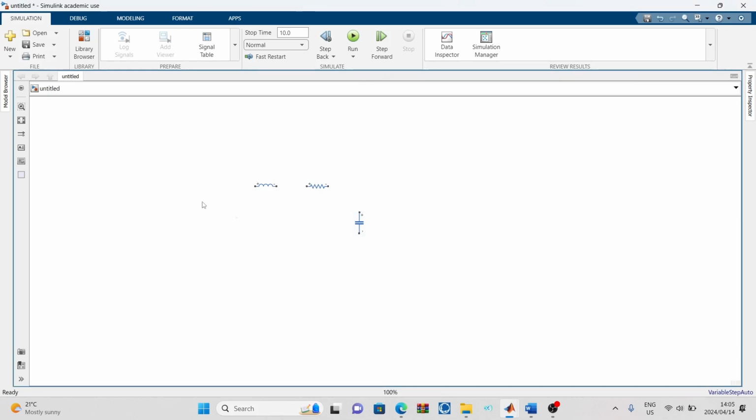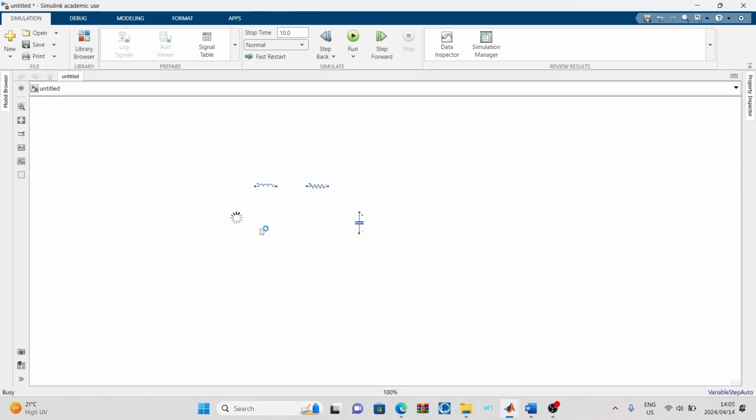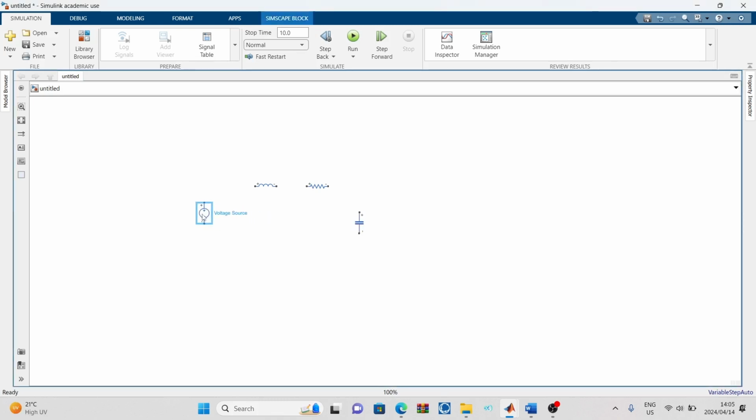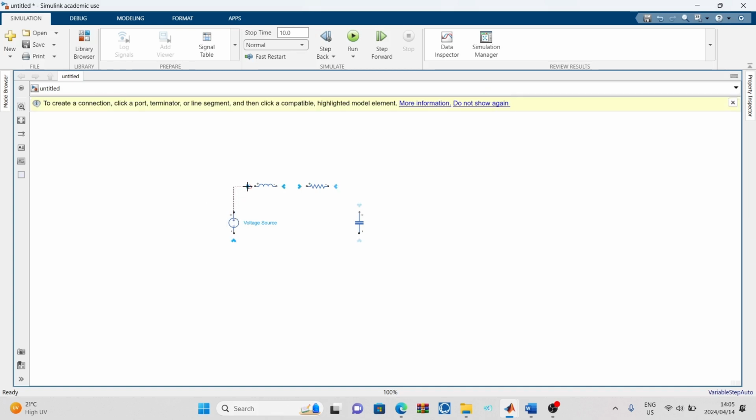Then we need a voltage source. As you can see, we have our voltage source here for the circuit. Then you just select the wire from there and connect it, same as here.